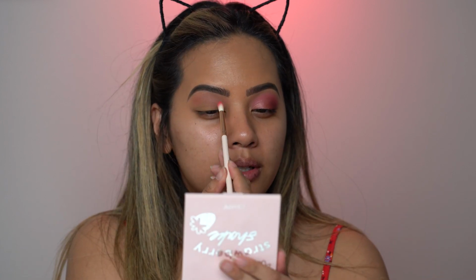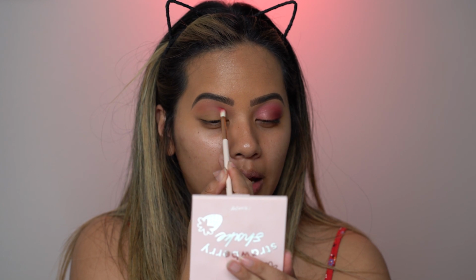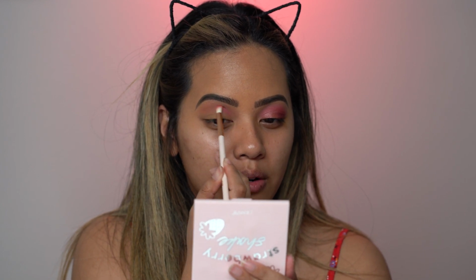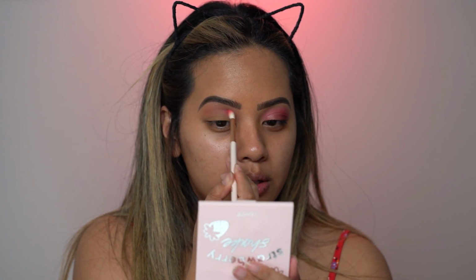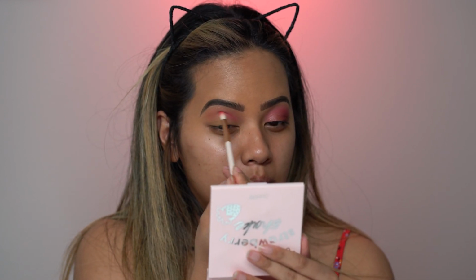It's going to look like I'm going to define it to do a cut crease, but I'm not going to do that. I'm just doing that, and then I'm going to be blending that out later on to soften it up. I just wanted to use this brush to kind of create more definition. So I'm just bringing this into the crease.